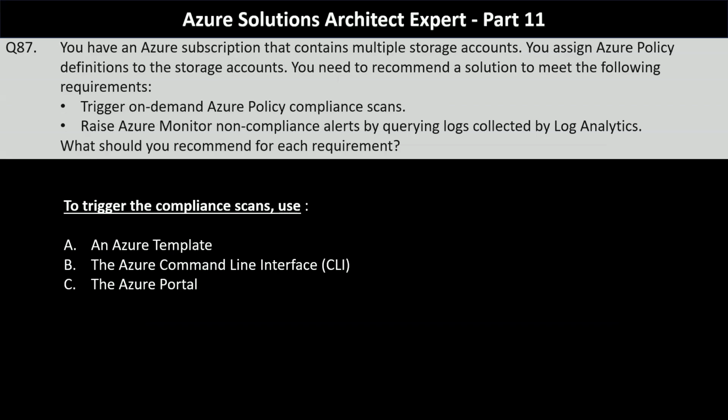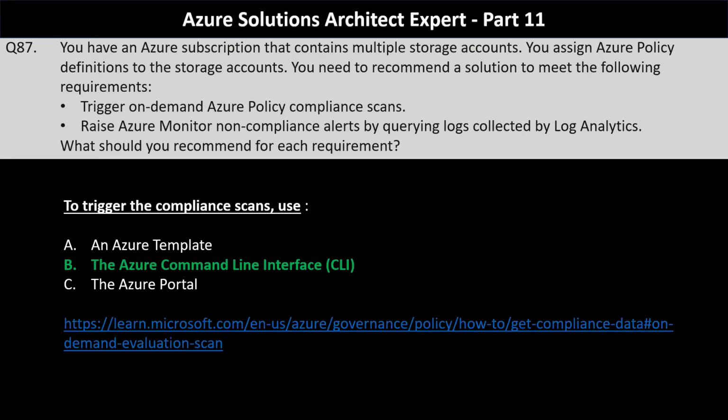You need to recommend a solution to meet the following requirements: trigger on-demand Azure policy compliance scans, and raise Azure Monitor non-compliance alerts by querying logs collected by Log Analytics. What should you recommend for each requirement? The first requirement is to trigger the compliance scans, use: your options are an Azure template, the Azure command line interface, the Azure portal. Folks, you should use Azure command line interface to trigger on-demand compliance scans.